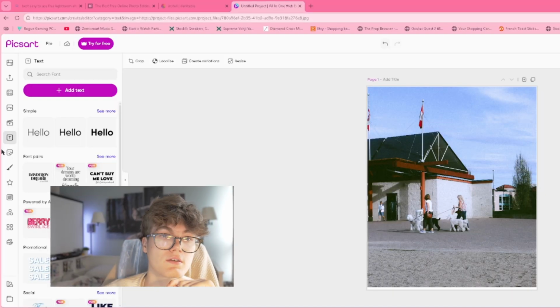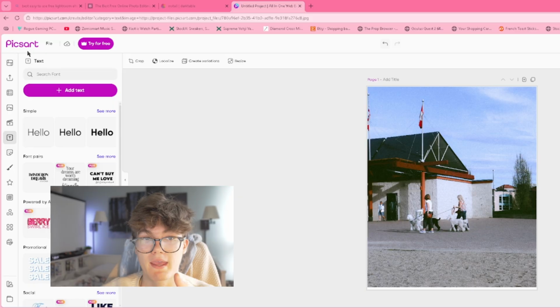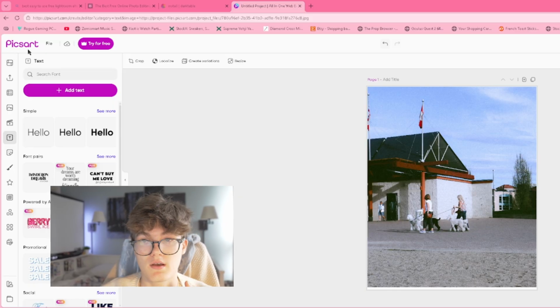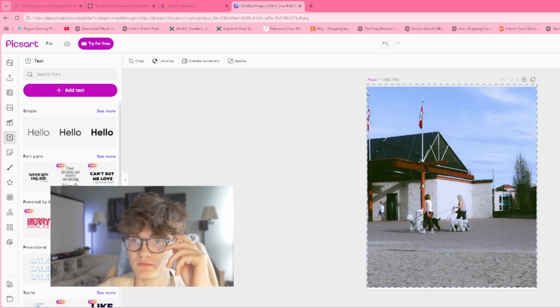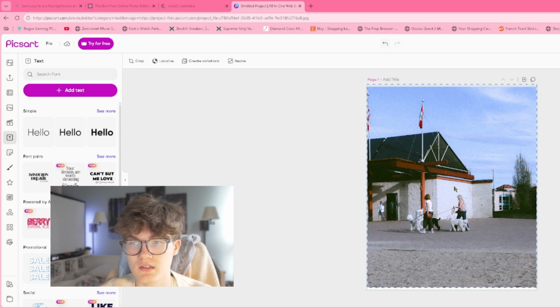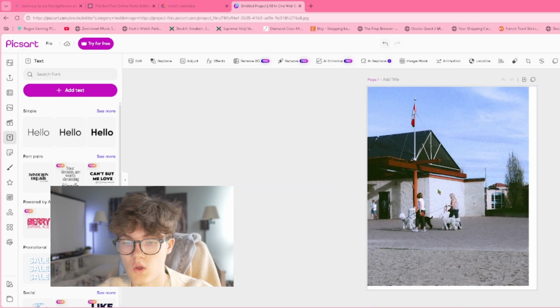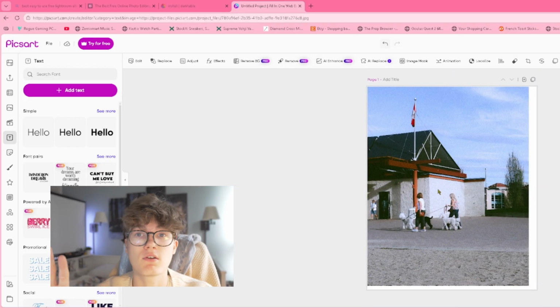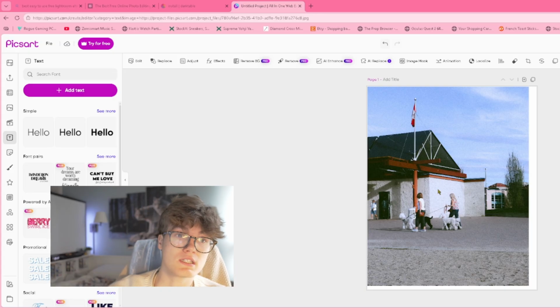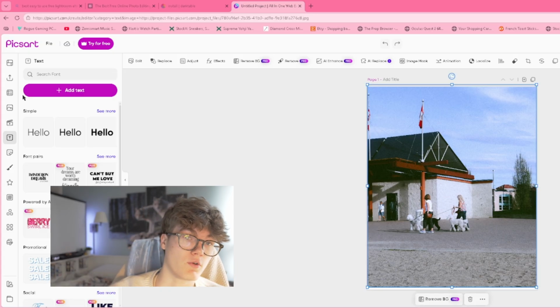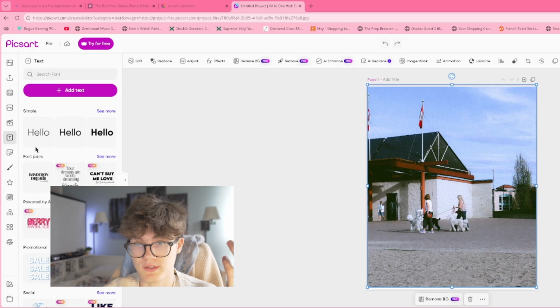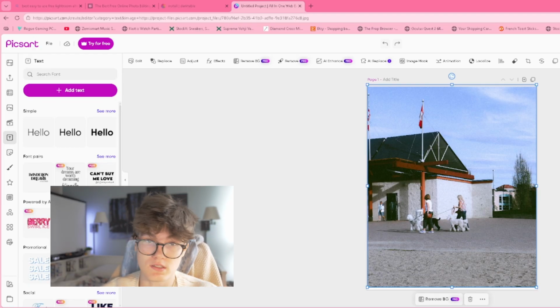The first one here is called PixArt, and right here you can see I added a random photo in here that I literally just pulled off my computer, that's it. Basically, how it works is it's very basic and easy to use. It is a little bit AI focused, but it's really easy to use. As you can see, you can already add text and stuff. It's really good on the desktop. I use it on mobile because, to me, it works a lot like Photoshop.